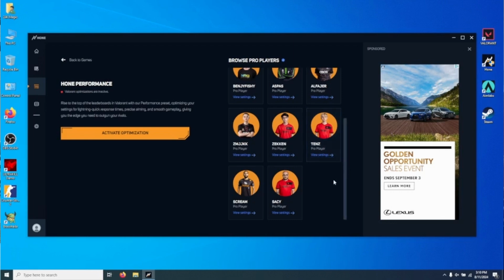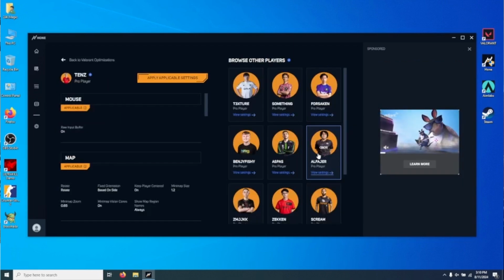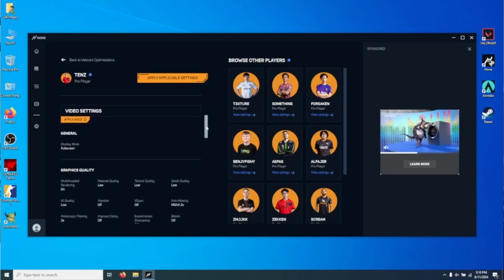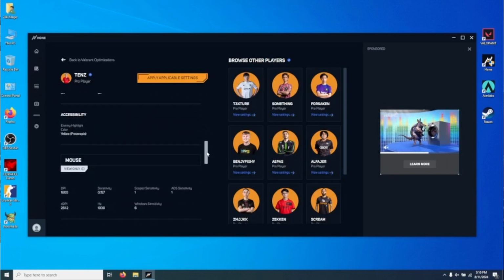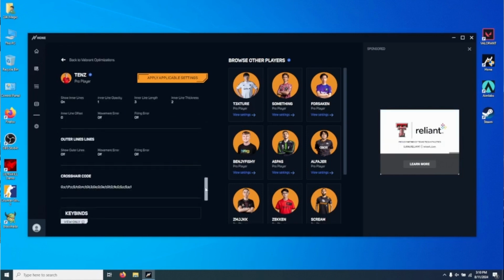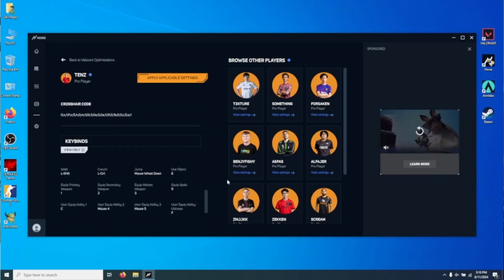And not to mention, not only is this used by pro players, you can also copy and apply their settings to your device as well. So if you go ahead and look at these pro players, you'll have the ability to view their settings, and it'll show you all the settings they have. Like, let's say you want to look at Ten's settings or Forsaken's settings, you can look at them, and you have the ability to apply those to your PC as well, which is a really cool feature.